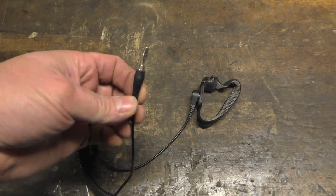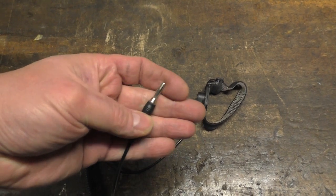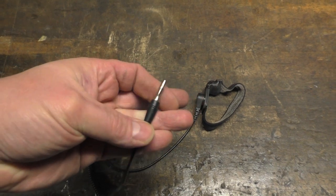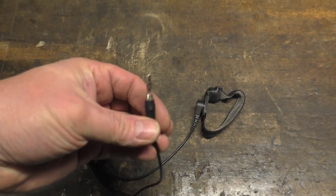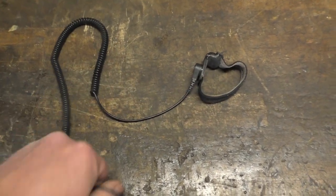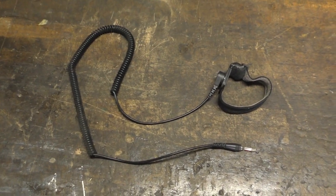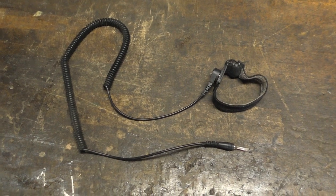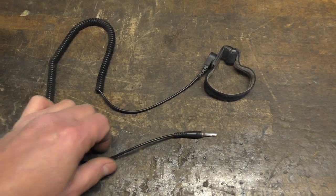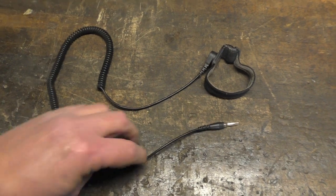Now the problem with this is you have now grounded yourself. You have now attached yourself to the ground system in the building. And so you could conceivably touch a hot wire and short circuit and electrocute yourself. So according to ElectroBoom, who really has a great YouTube channel, look him up, this wire has a resistor in it, and that would keep high current out. Only static current will flow, not really high current. So supposedly there's a safety in this.